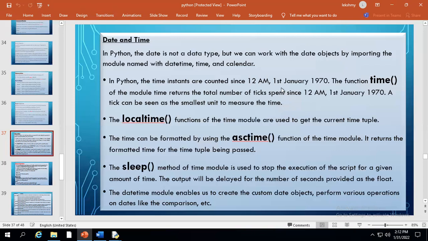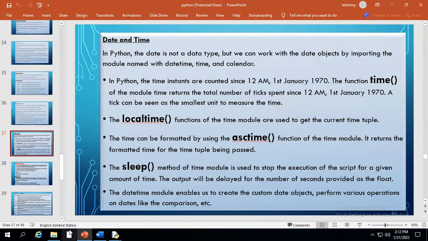Okay, so from that time till now, how many ticks or how many seconds have passed, that value we are retrieving using this time function from the module time. That is an important function because we will not always refer to the time in the form of a string. String form is how we are seeing it here on this computer. It is 12:12 p.m. and the date is showing like 1/31/2022. That is the string form of representation. But every time it is not represented in this form.